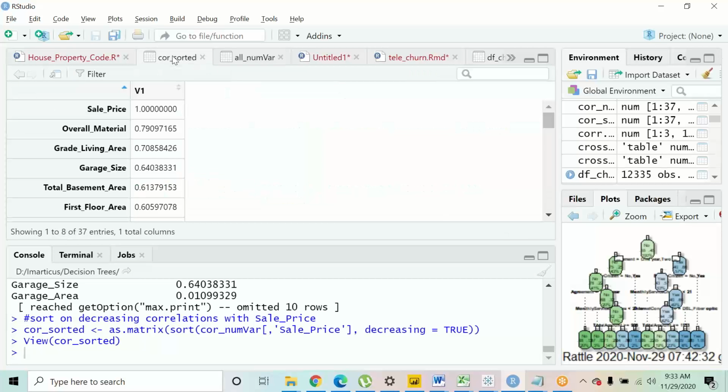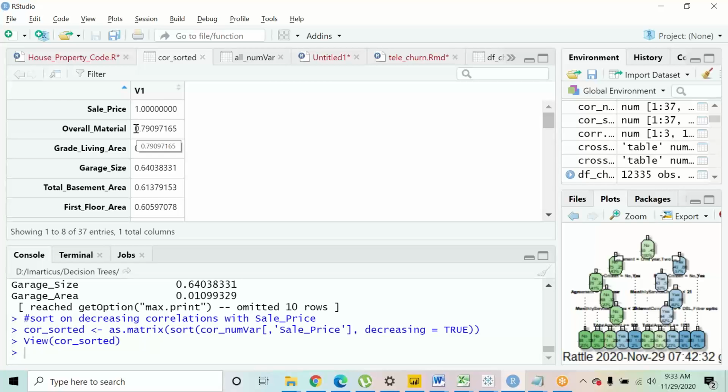We can understand how the sale price is related to each variable given in the data. Okay, perfect. So with which variable it has a positive relation or no relation, we can understand according to this data.